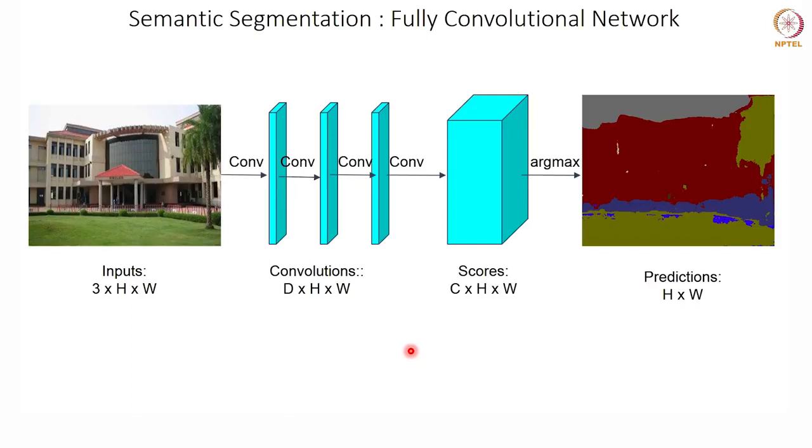And another advantage would be, since we make it convolutional, as we see here, we have left out max pooling layers and all that, and as it's convolutional, we can give inputs of any size. That's another advantage. So we don't have to be restricted to a fixed size image. If you looked at the method we explored in the previous slides, you have a CNN which takes as input a particular size patch, and then it classifies the center pixel. Here there will be no such restrictions. That is typically what we would want, and this is the aim for the fully convolutional network.